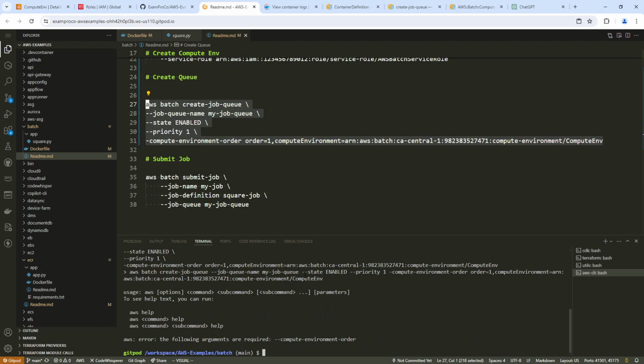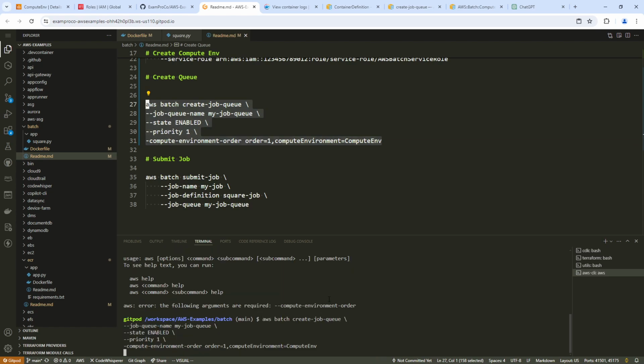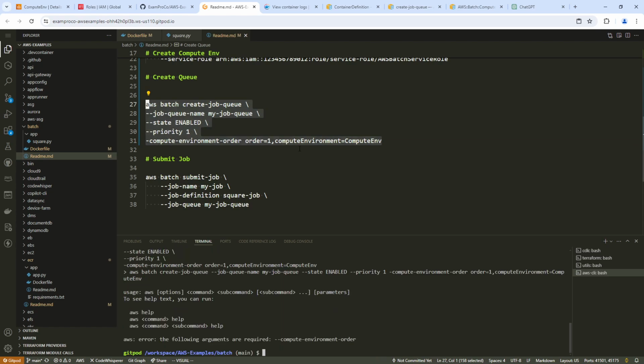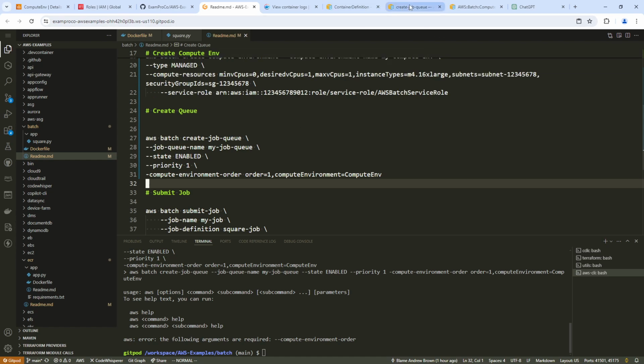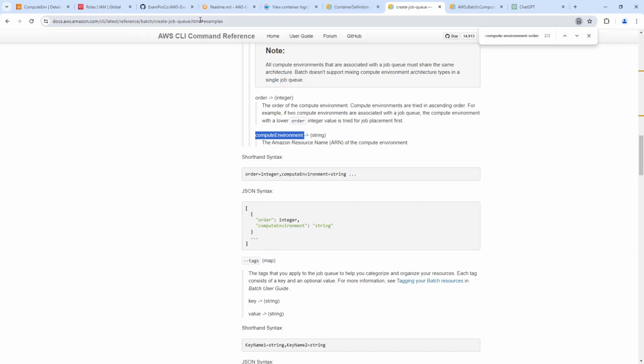And it does not like that. So what if we try this instead? Okay, we'll copy this, paste it in here, hit enter. And it still doesn't like it. So we'll go back here, I guess, and read the docs. So this was for creating the job queue. And here it says, the Amazon resource name ARN for the environment.